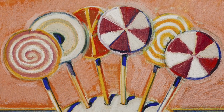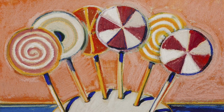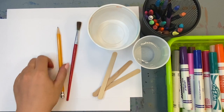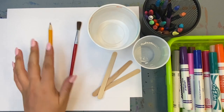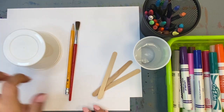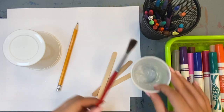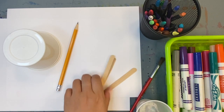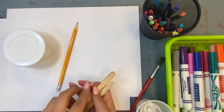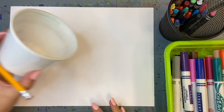Today, you will recreate your own Thiebaud-inspired lollipops. To get started, you'll need two pieces of white paper, a pencil, something to trace three circles with, you can use a Tupperware container, markers, crayons, I have water and a brush, but you can also use watercolors, and then popsicle sticks if you have them. If you don't, you can just draw the sticks.